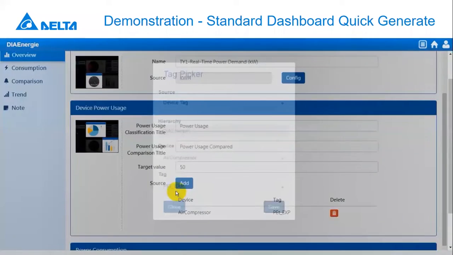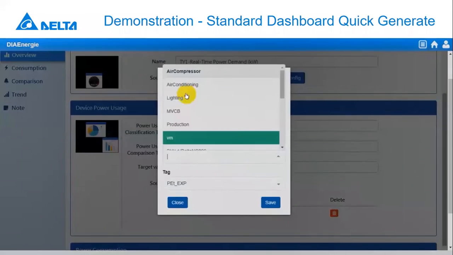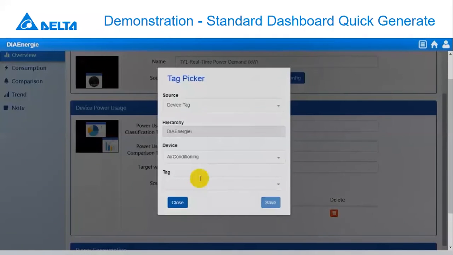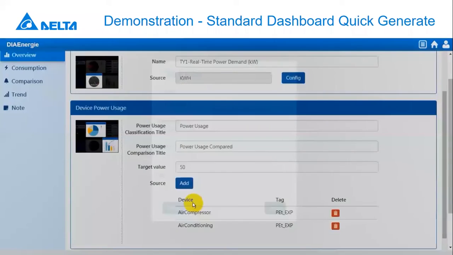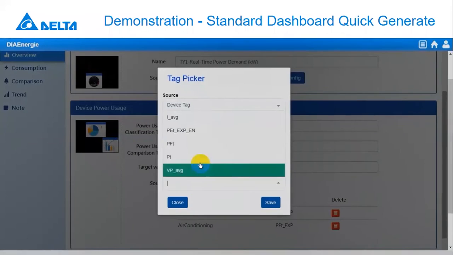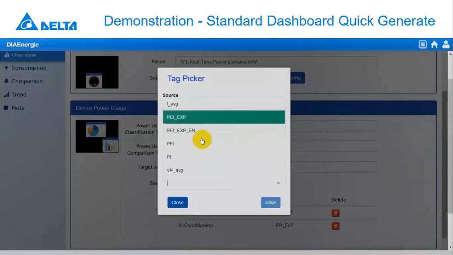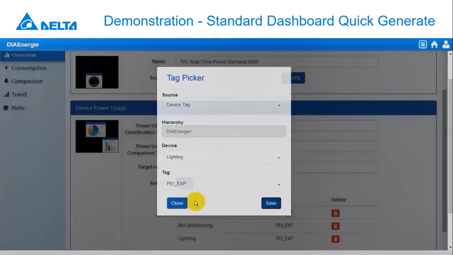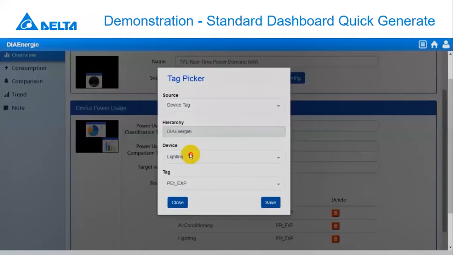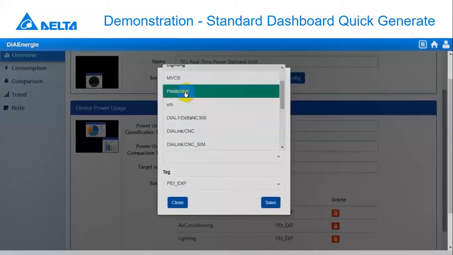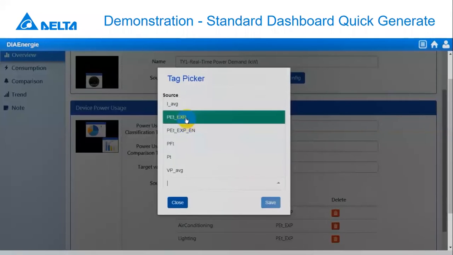And here's the energy export. Export means to deliver the energy. Select the type of the loading: the lighting, compressor, air conditioning, or production.